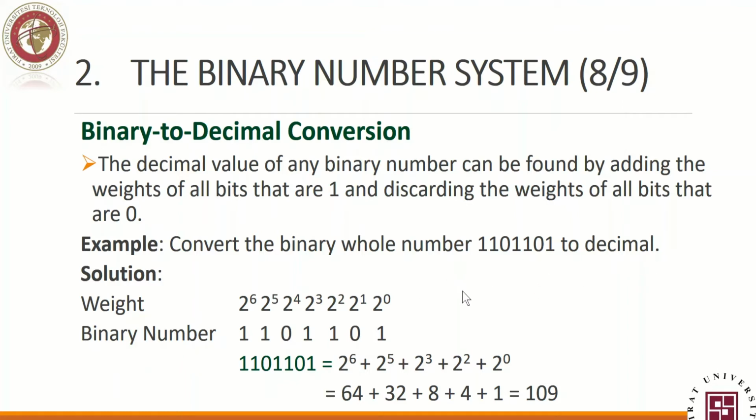So we can use the weight method. So the weight means what? Now look, we write the number the way it is. We are trying to convert this binary number to decimal. We write it the way it is, and then we list the weights. And we ignore the zeros. Why? I will tell you why.